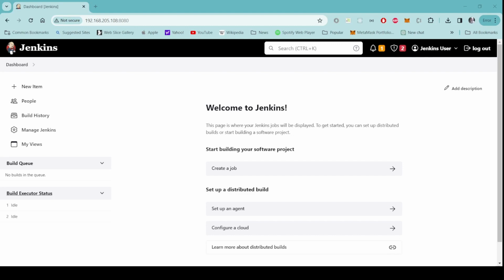As you log in, the first thing you will see is the Jenkins dashboard. After you complete the initial Jenkins setup process, the Jenkins dashboard appears on the screen as shown here. For the first time, you don't need to provide your login credentials because it is done behind the scenes when you create a user in the initial setup process. The Jenkins dashboard provides an overview of your Jenkins environment, displaying essential information and navigation options.